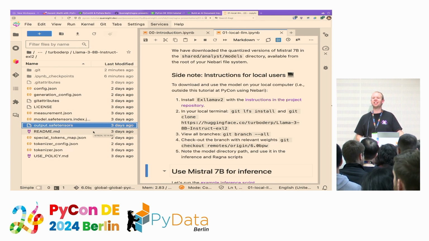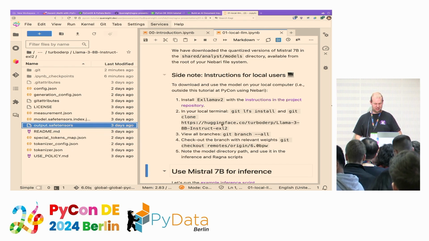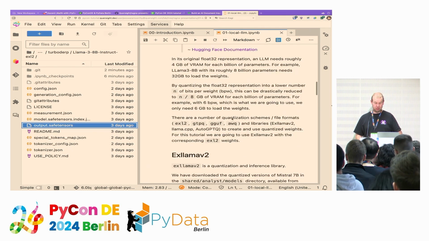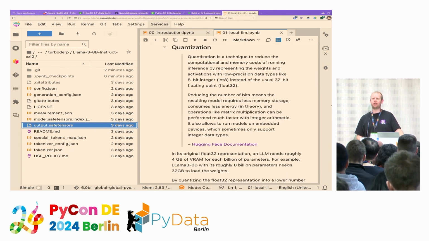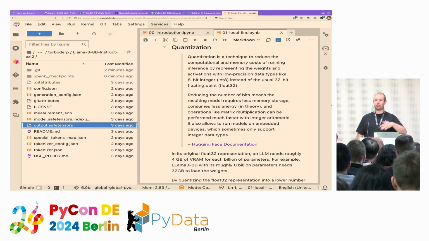Sorry, another quantization question. Do you lose information by doing that? And when choosing a method of quantization, do you need to take into account how you want to use that model? Well, to answer the first question, yes, you absolutely lose information. The question is how much information do you actually have encoded in the float32 representation in the first place?